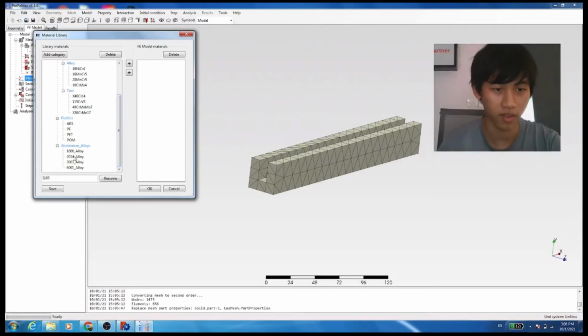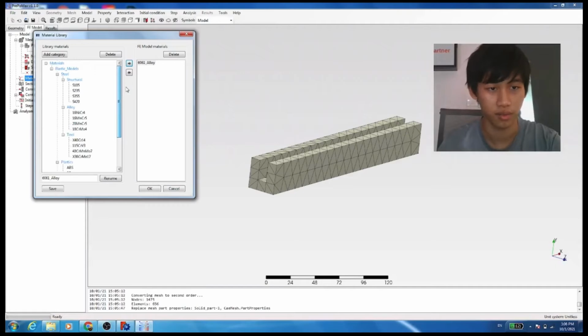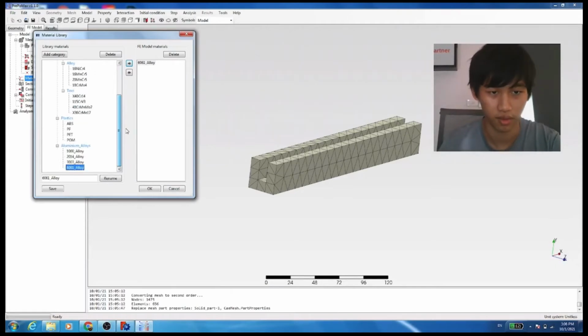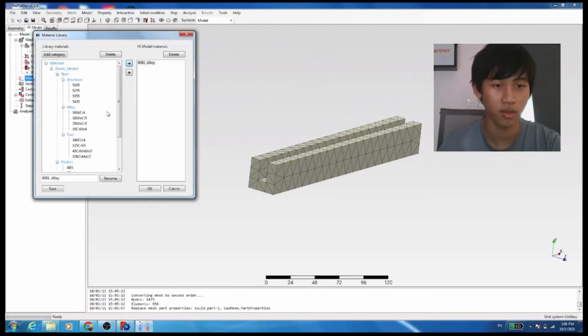For example, if I use the 6061 alloy for this. It's the steel. Okay, so it's aluminum alloy. So I'm not going to use the steel. You can choose the steel alloy, or the structural or other.